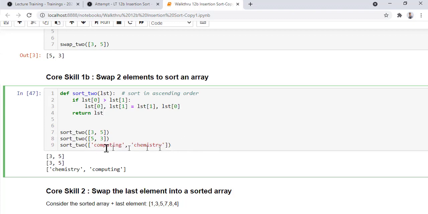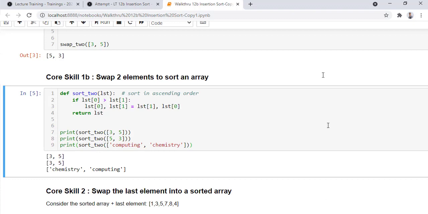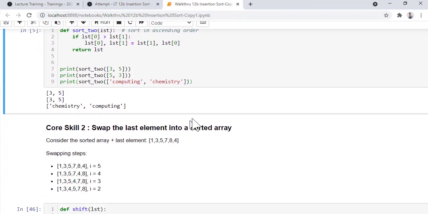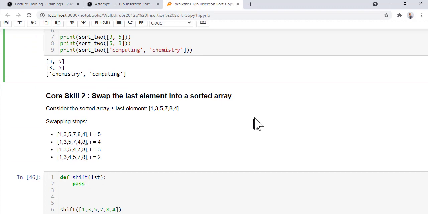So timer string and computing must swap. Okay, if I were to put a print statement in front. Okay, so you realize that all the 3 are being sorted, if you build in a conditional check, okay, to see whether the first number is bigger than that.